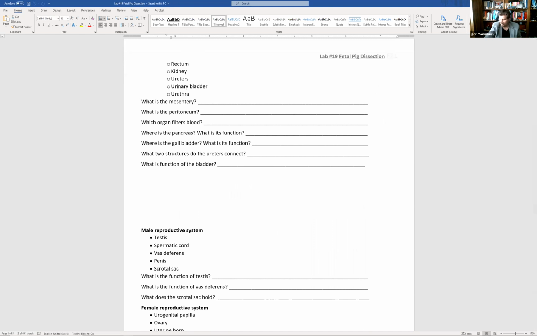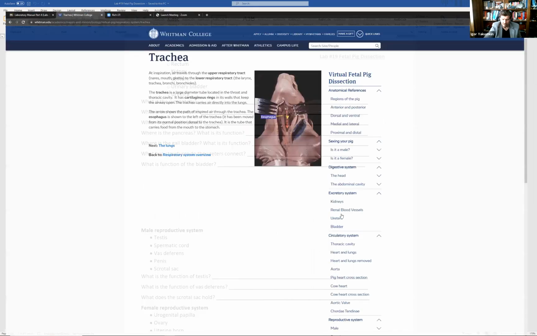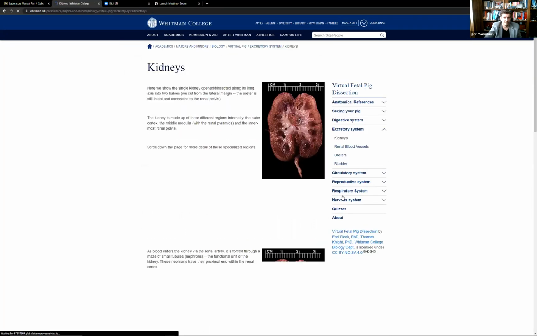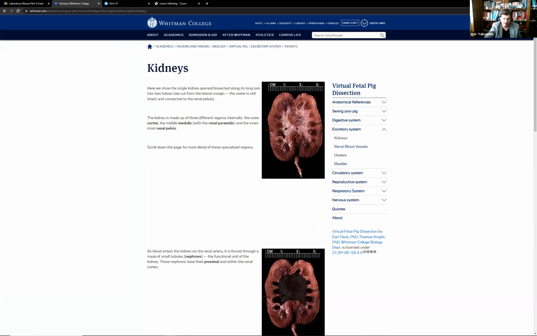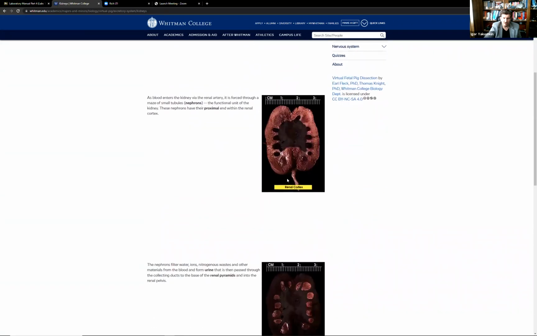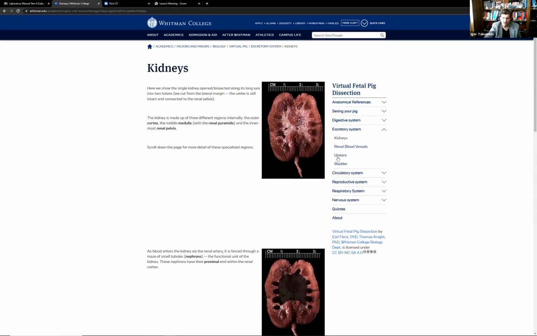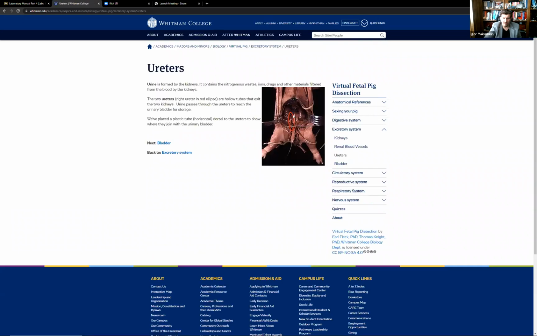All right. Let's see. Let me pull it out again. Kidneys. So here's the kidney, and that particular tube is the actual ureter. And then the ureter will be connecting it to the, yeah. So you can see kidneys, and this is a kidney, and now we have a ureter connecting the kidney to the urinary bladder. Okay, and then the digestive system.